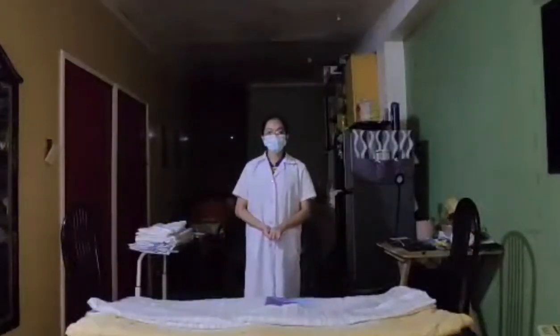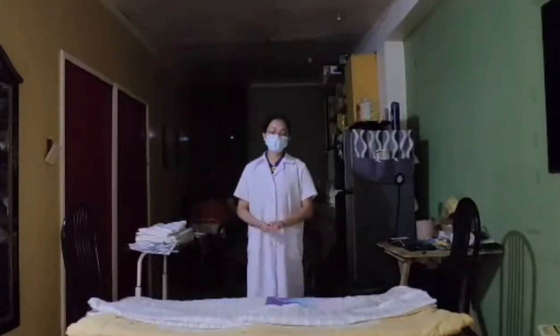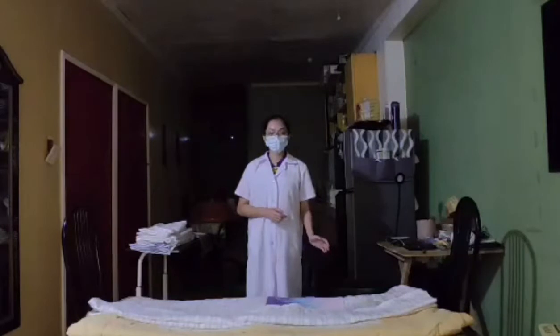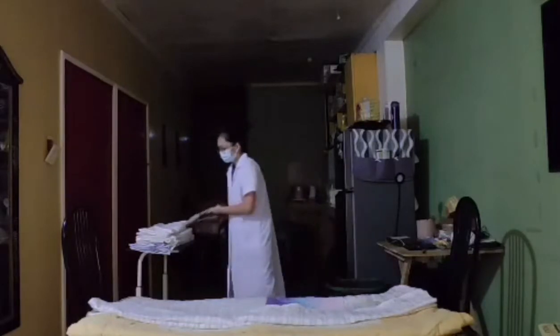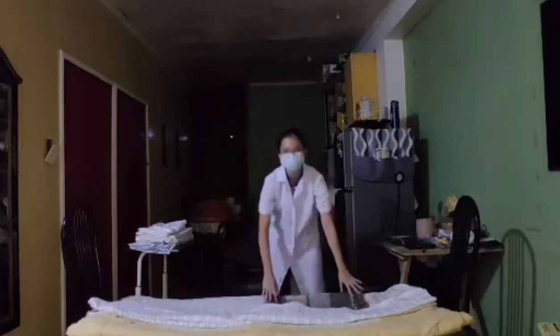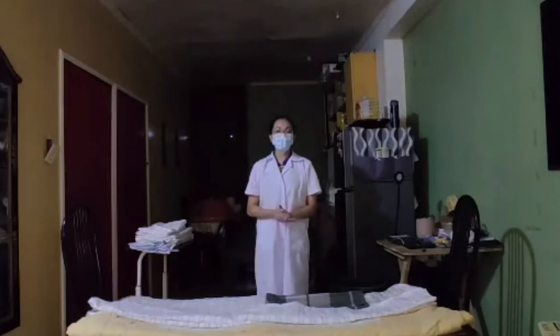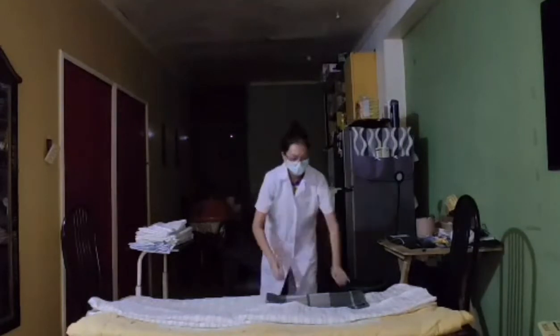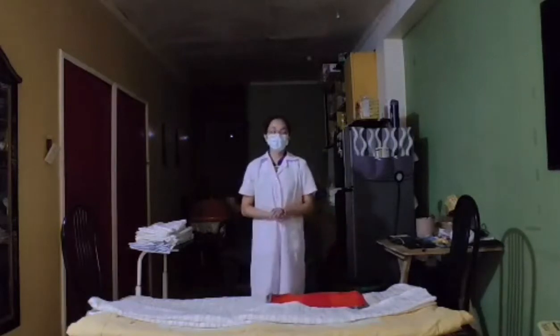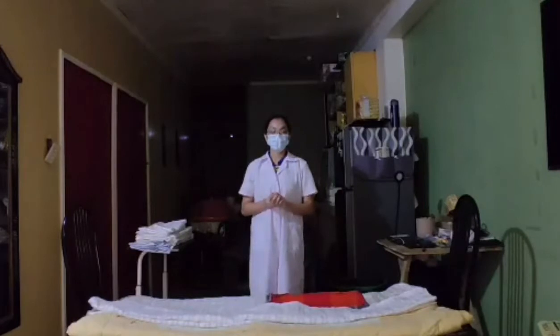So the next is the cotton draw sheet. Our cotton draw sheet should be aligned 16 inches from the head of the bed, or 2 inches above the rubber sheet. And you have to open the other half, and then fold the other half and place it between parts of the cotton draw sheet.